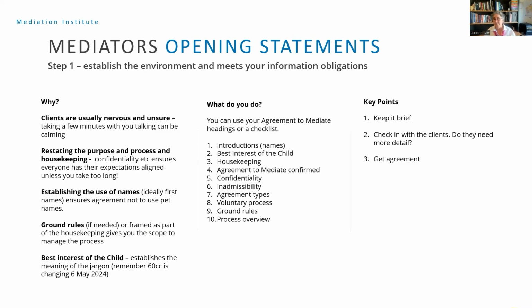what happens if you drop out, whatever. Establishing the use of names. This is really quite important, to make sure that people are using each other's names. Depending on the culture, sometimes people want more formality. I've had a few where they wanted to be called Mr., very, very few, but it can happen. But you don't want pet names and things like that, because that can be really quite triggering for people.